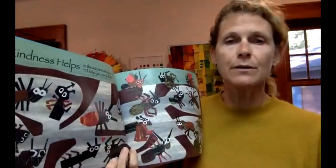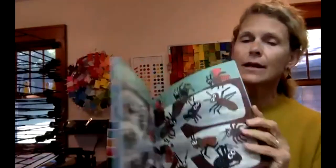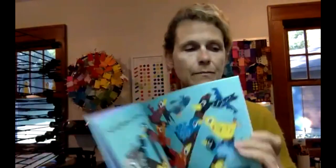Very different ones. I've done more reference books on color, like this was the animal one. I've done a color one. And then I've done also stories where it's trying to teach something, but yet their work is in there, which is very cute too.